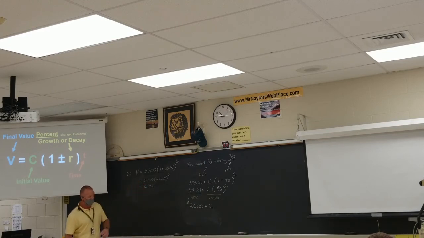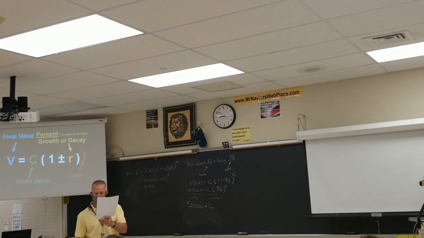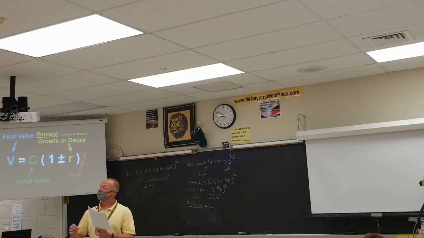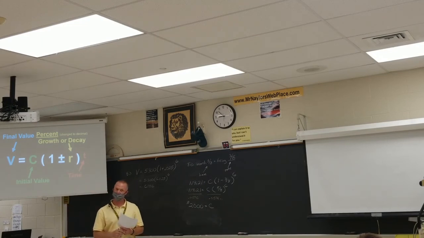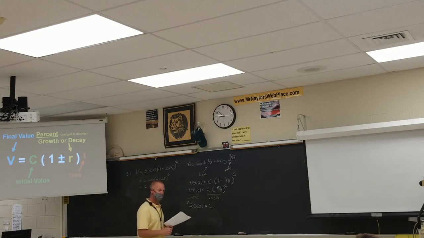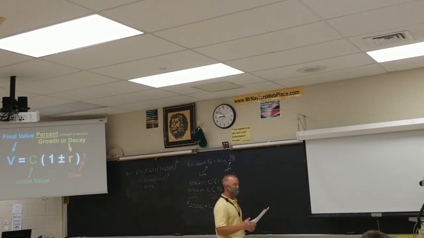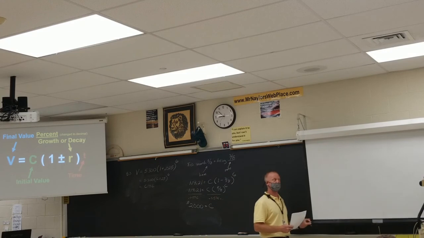Now, all of this is kind of building up to this last problem. So hang in there with me as I'm trying to show you something different every time. We've got this world population problem. Now it says that it grows exponentially. I have that underlined because as soon as somebody gives you kind of the green light that something changes exponentially, that means there's a percent. So because it's exponential, there's a percent.